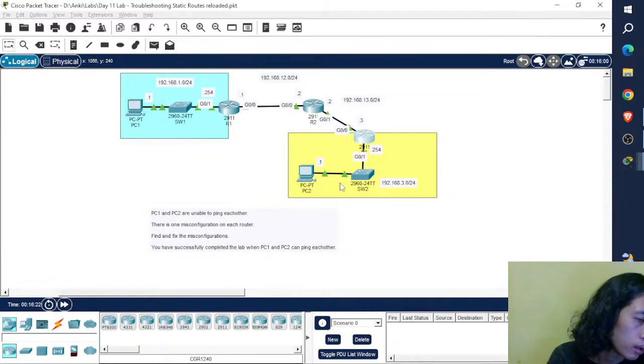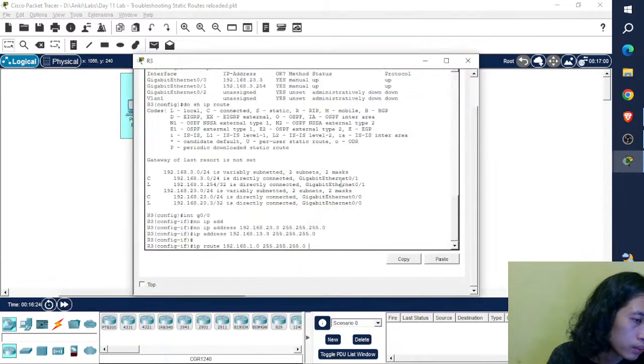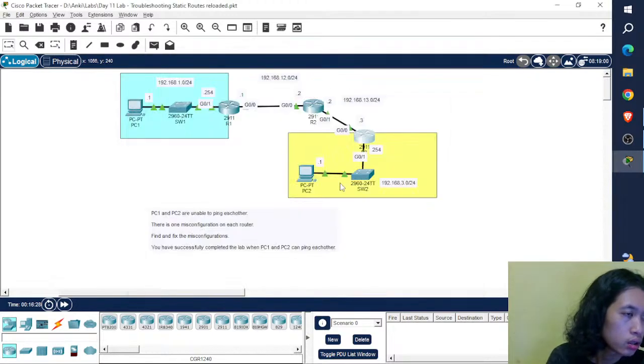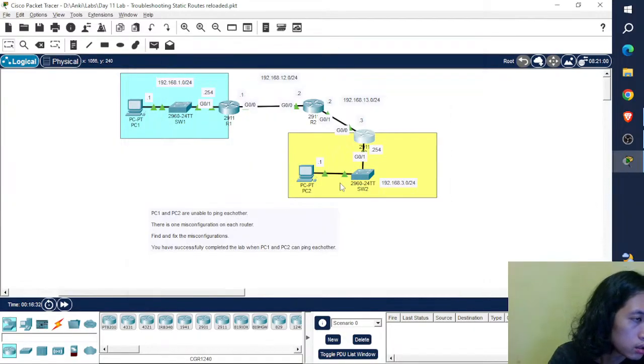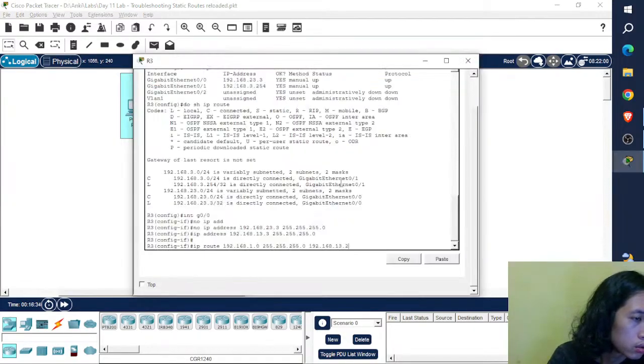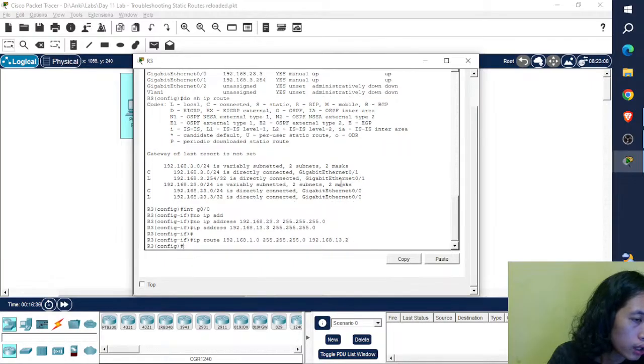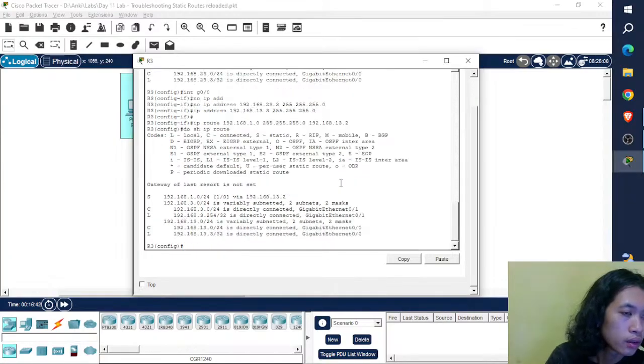Then here I'm just gonna use the next hop IP, 192.168.13.2. That's the correct IP route. We can check do show IP route. Okay, it is already connected via 17.2.